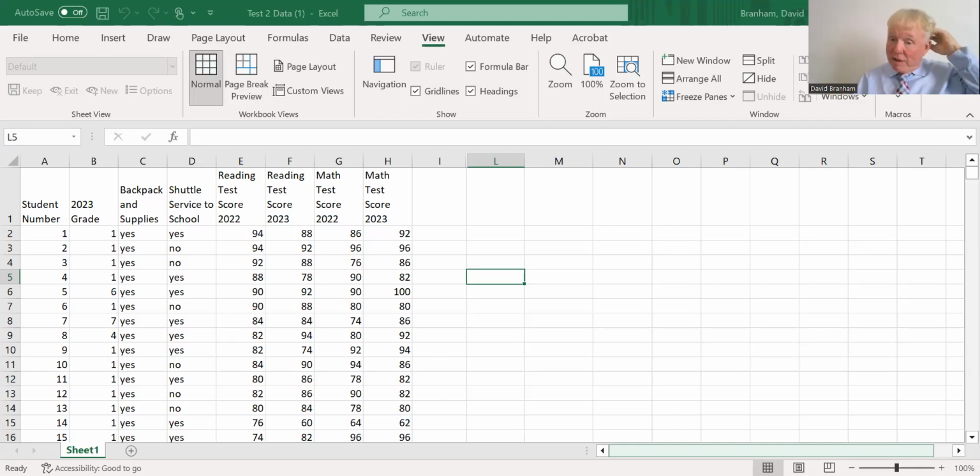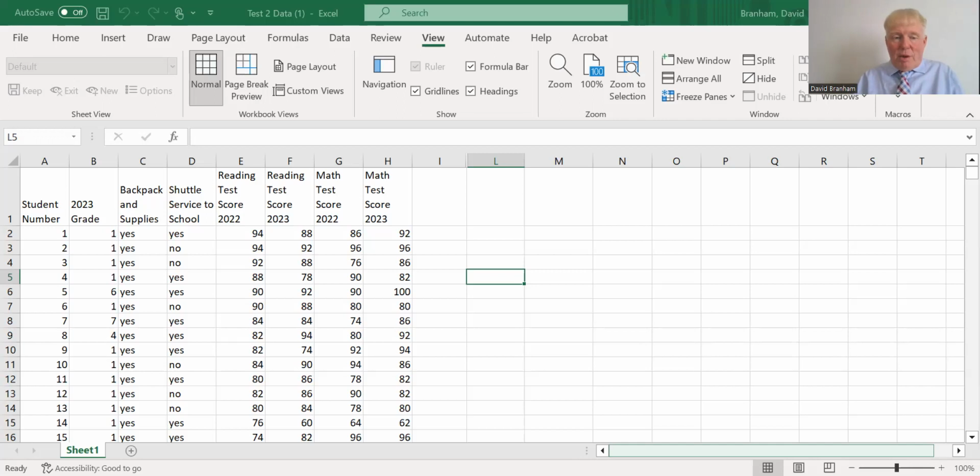So you have a comparison. And each year they do these tests where they see where each student is at each level. So you have the previous year's test, and then you have a comparison test the next year. So in this case, in this data set, we have the 2022 test and the 2023 test. And we can see whether or not the students improved, whether they stayed the same, or whether they actually got worse in the subject area.